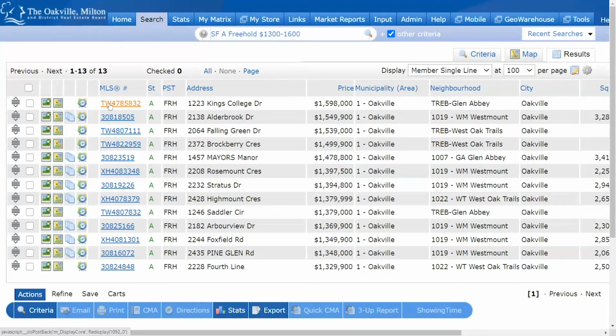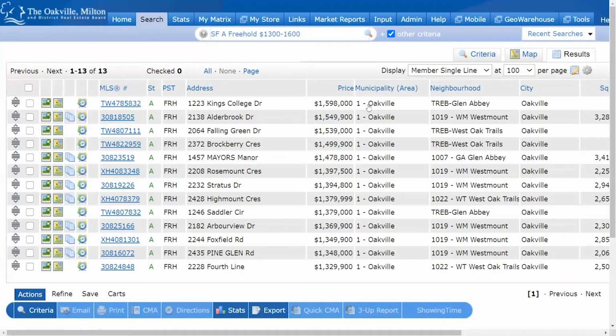That's why we're seeing this one. It's based on that exclusive agreement. If a TREB member listed a property in Mississauga, I would not see it. If a TREB member listed a property in Cambridge, I would not see it. This is based on an exclusive agreement.